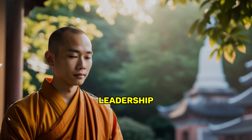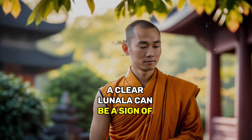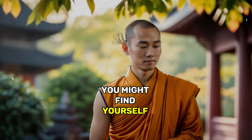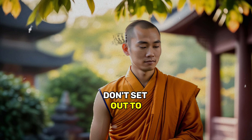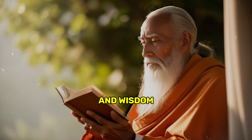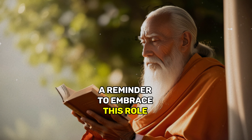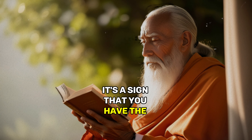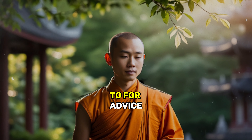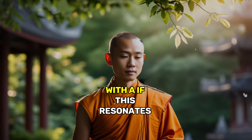Number 6: Leadership. A clear Lunula can be a sign of natural leadership abilities. If you have a prominent Lunula, you might find yourself guiding others even when you don't set out to. People may naturally look to you in challenging times, drawn to your inner strength and wisdom. Your Lunula could be a reminder to embrace this role and lead with compassion — it's a sign that you have the potential to make a positive impact on those around you.